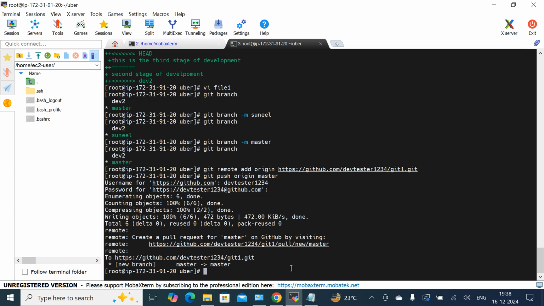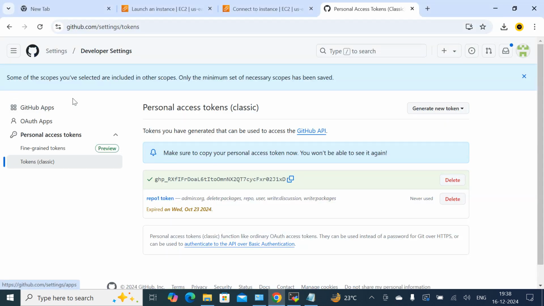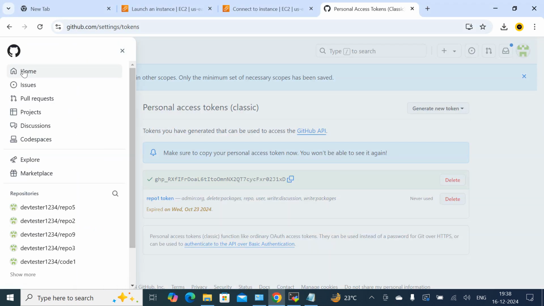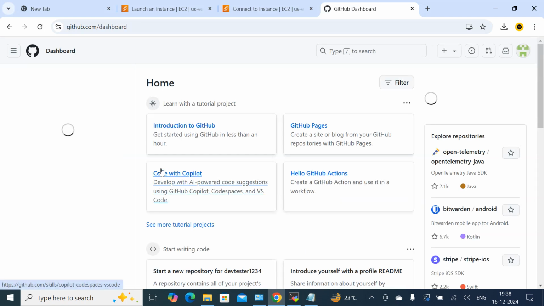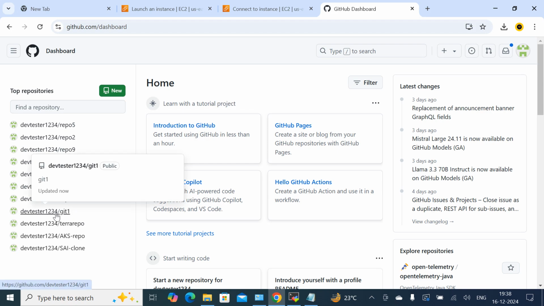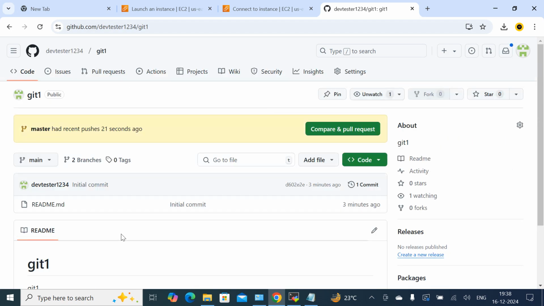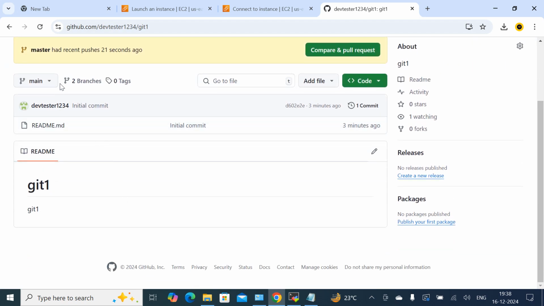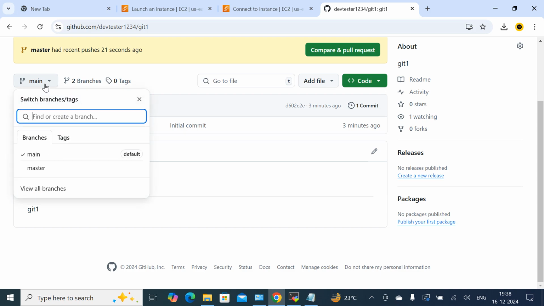Okay, and here just paste it and press enter. Then the code will be successfully pushed into the GitHub repository. If you want to check, go to the GitHub repository. What is the repository which I created right now? Git1. Where is the Git1? Here it is. If you open Git1, right now it is on the main branch.